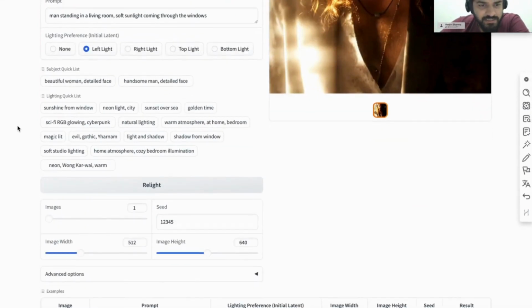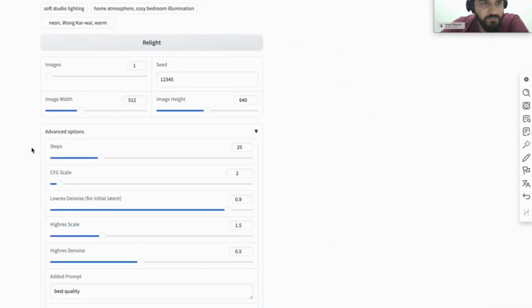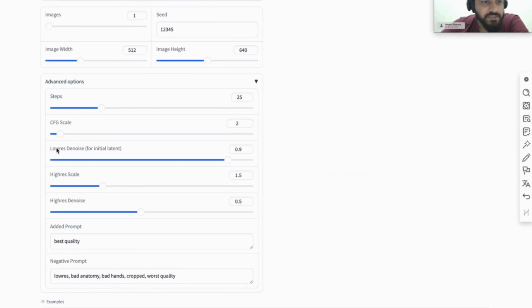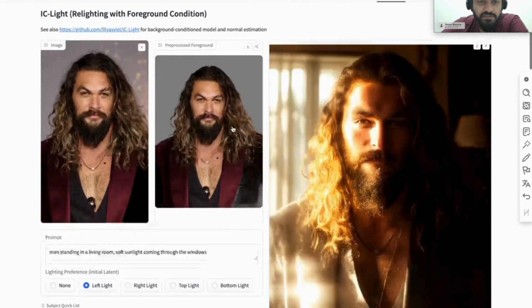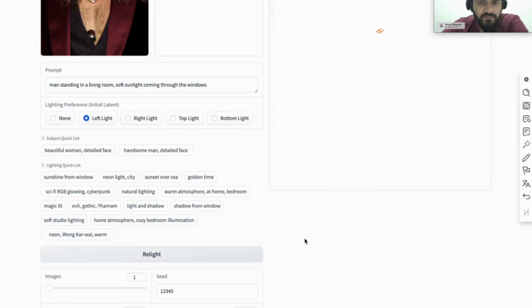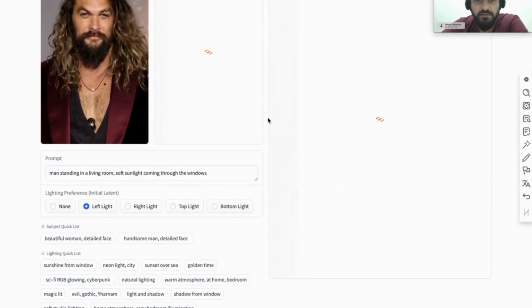So I think that's pretty much it. There are a few more advanced options here. You can move around the steps, more steps. Let's try 35. I don't usually go above 30, because 30 is usually enough for the number of steps for me.